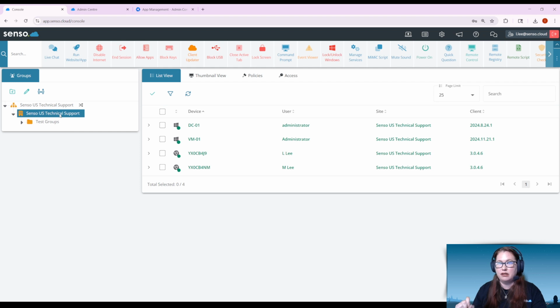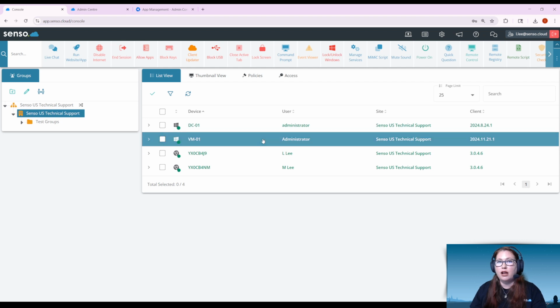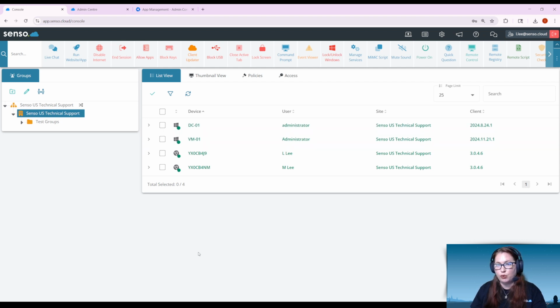Key important thing here is that we're deploying this to users, not devices. These are going to be the OUs that contain the users of the accounts on Chromebooks that you want to see here in the portal. So if you've deployed it to a device group, they will not show up. You have to deploy it to the user group. So now that the users have logged on to these devices, because they are managed provision devices within the tenancy of my Google admin, they will go ahead and pick up the client and show up here in the portal.